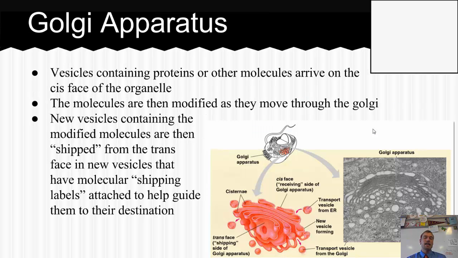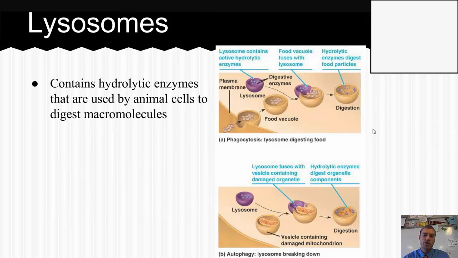The Golgi apparatus is a lot of times likened to the post office. What it does is it takes vesicles with proteins or other molecules that have been synthesized in other places, in general from the rough ER, but they can be synthesized elsewhere. And then it modifies the proteins and the packaging, and then ships them out. So it receives these proteins, might change them a little bit, puts them in a new coating, and then ships them out. In general, those vesicles that are sent out from the Golgi apparatus then get sent to the cell membrane, where the proteins are then released out into the extracellular space.